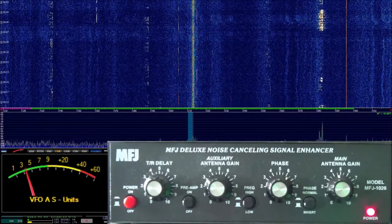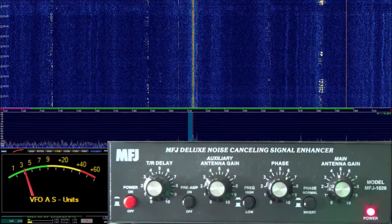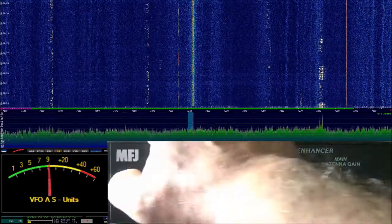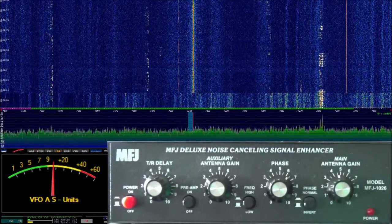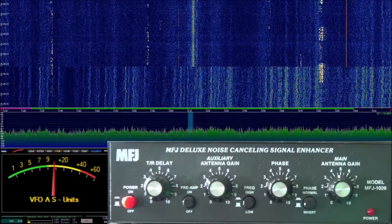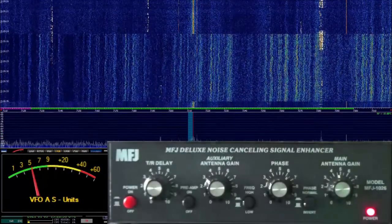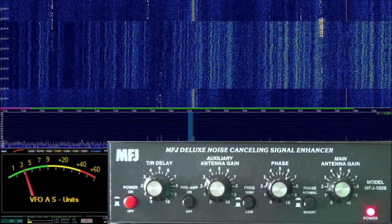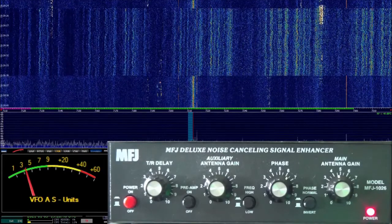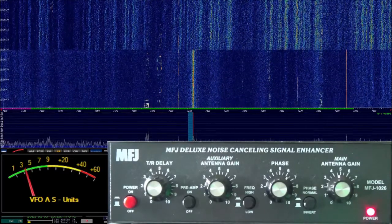Now, this is not perfect by any means. All we're doing is taking the top layer of noise off. But look at the results that we're getting — there are signals that are just completely being washed out by this noise. With our noise reduction on, we now can see those signals again and we're receiving them in a manner which is more fitting.